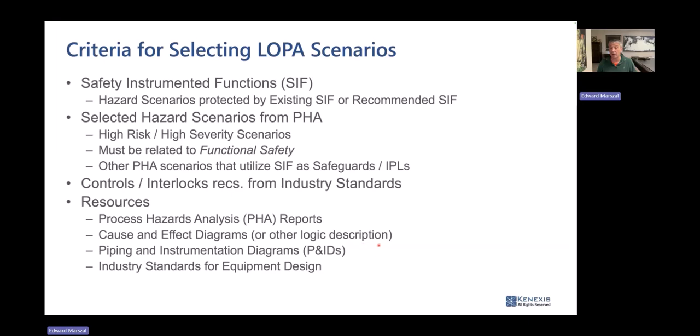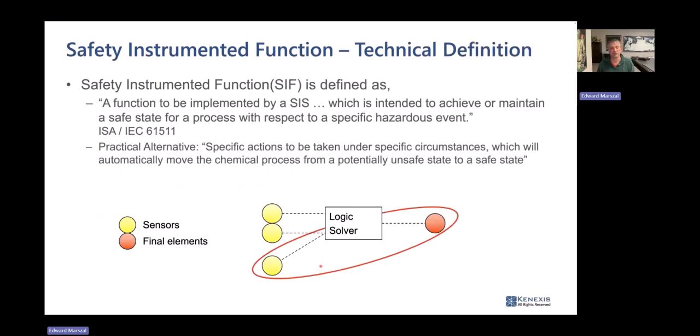So the resources for determining what you need to go through the LOPA mill include process hazards analysis reports. You're also going to be looking at cause and effect diagrams to see what safety functionality is employed in a process design and/or in an existing plant. You're going to look through your P&IDs for things that look like safety instrumented functions. And that might seem odd if you're a PSM practitioner, but if you're an SIS engineer, you can look at a P&ID and immediately go, that's part of a SIF, just by the instrumentation that's used and how it's represented. And then also you're going to want to look at those industry standards for equipment design to make sure that you have your appropriate set of safeguards.